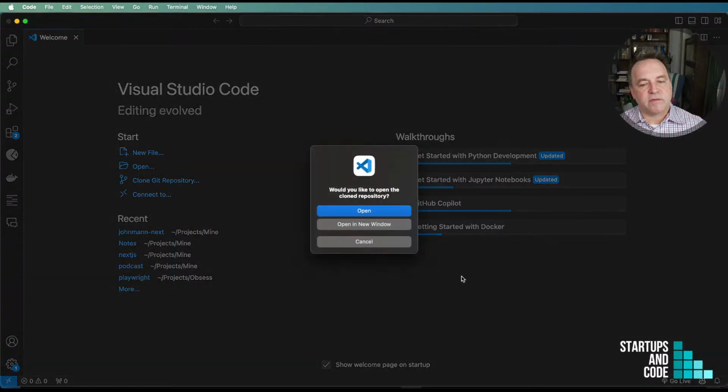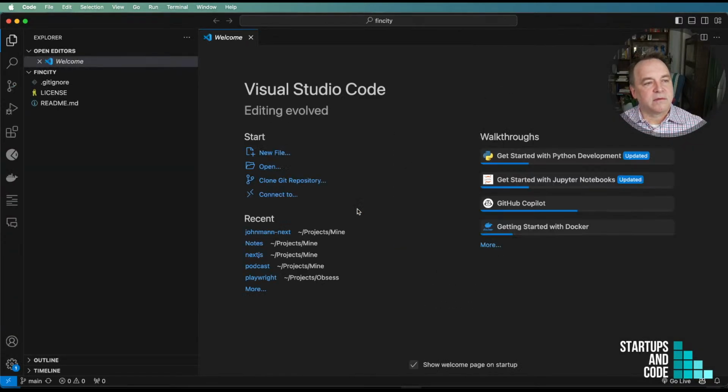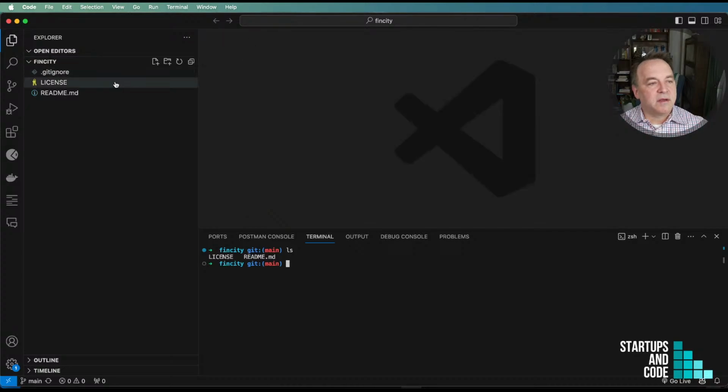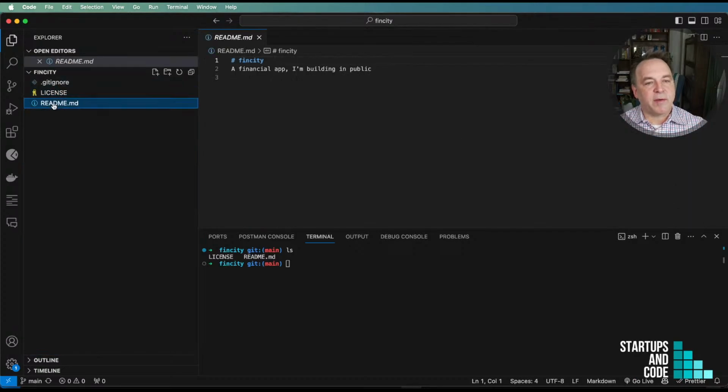Select repositories, this. Yes. And there we go. So I really wonder where this is at. So let's see. Oh, it did it. All right. So as you can see, I have absolutely nothing. I have a license and I have a README file.